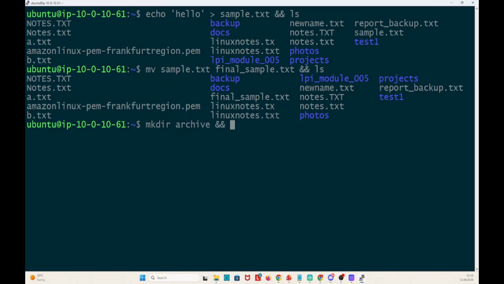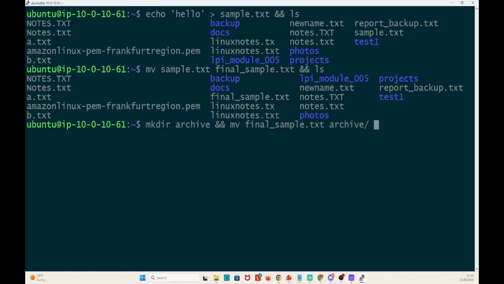And what am I going to do? I want to move the file final_sample.txt to archive, right? So there are many things happening here. I'm creating the directory archive, and then I'm moving the file final_sample.txt to archive.